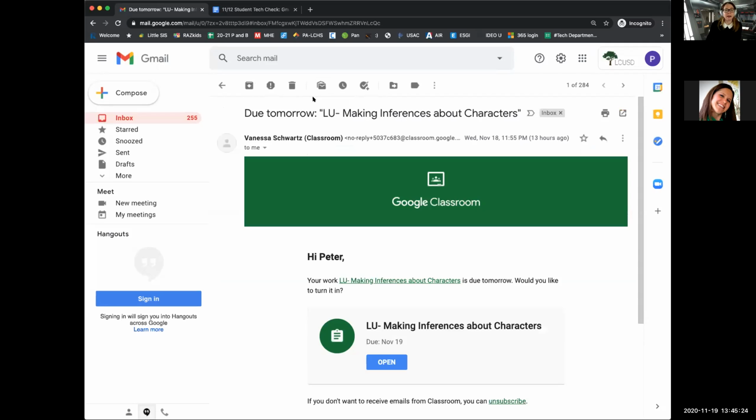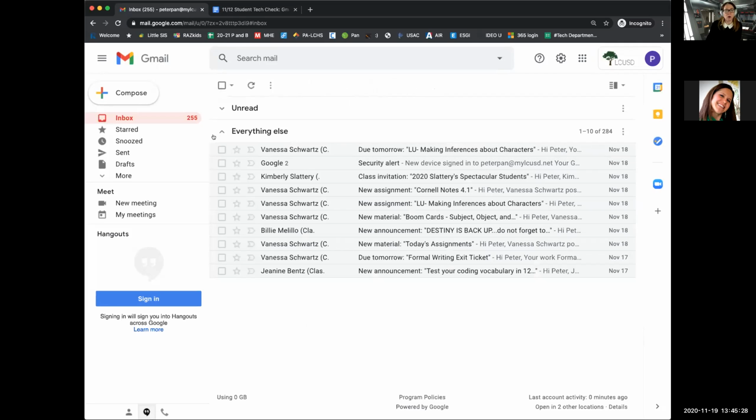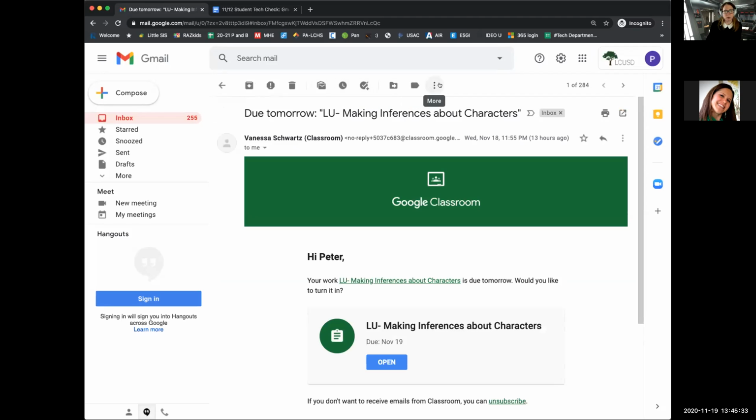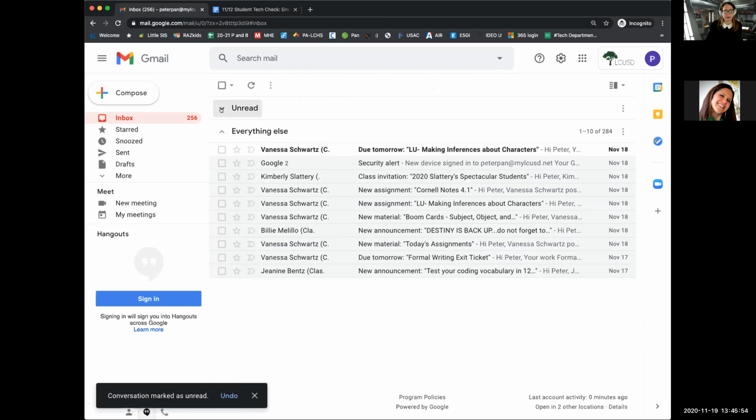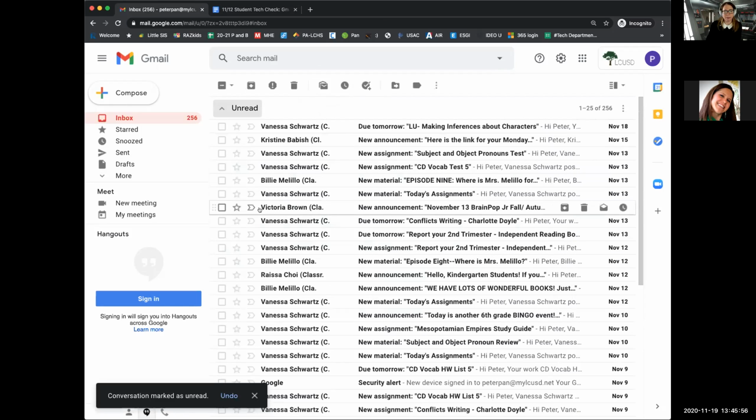If you open it, you also have those same options across the top. So you don't have to only work in this pane. Again, if you do open them, you have the same tools up here. You can archive, spam, trash, mark as unread, snooze, add to tasks is new. This is a cool feature if you're making a to-do list, but again, start slow, practice first with organization and kind of how you want your inbox to look. And then you can start talking about how you're going to process. So I'll mark that as unread. And then that one should pop back up. Yep, right there at the top, ready to go.